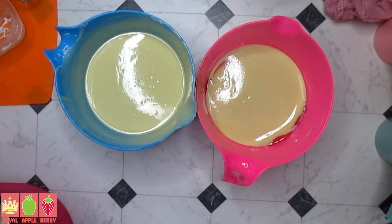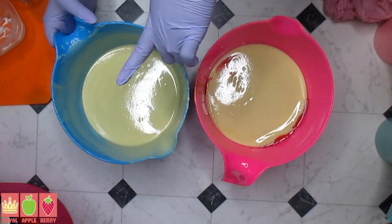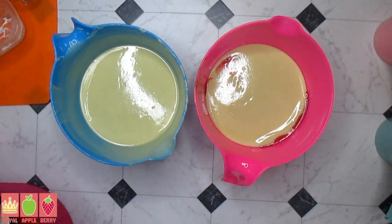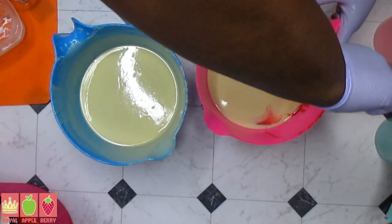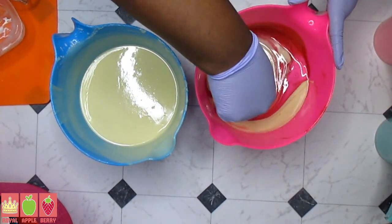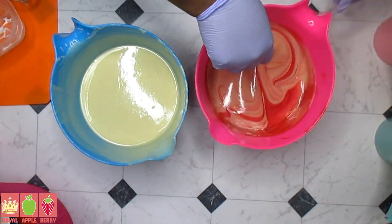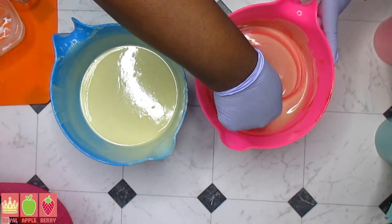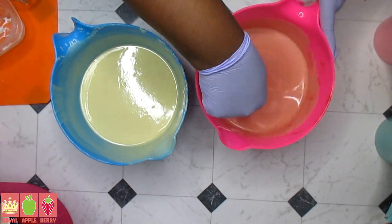I think that's about right — just a little bit more, because once I scrape down the sides there's going to be more in this bowl than the other. The fragrance I already know behaves very well because they sent me a pre-made sample bar, and I've had it while it was going through the curing stage so it's still very nice. I'll grab it in a second and show you guys. Looks like I'm going to have to darken this some more because that's really not the color I was going for.